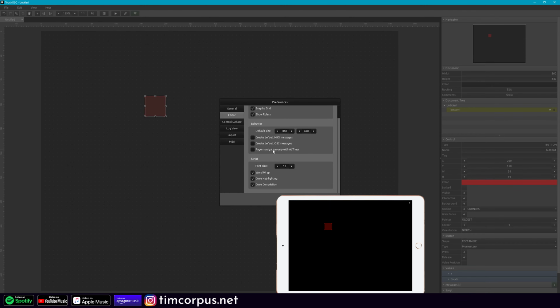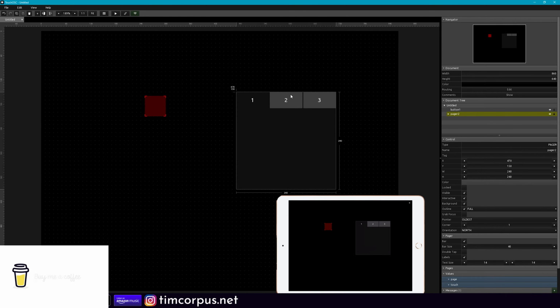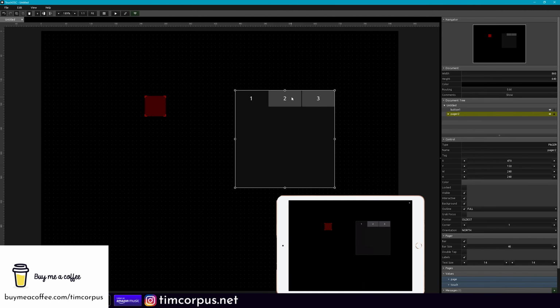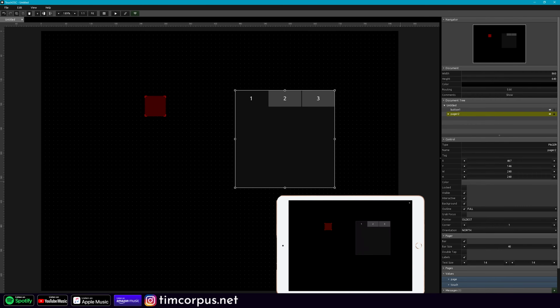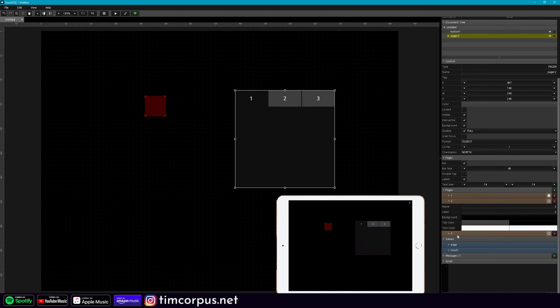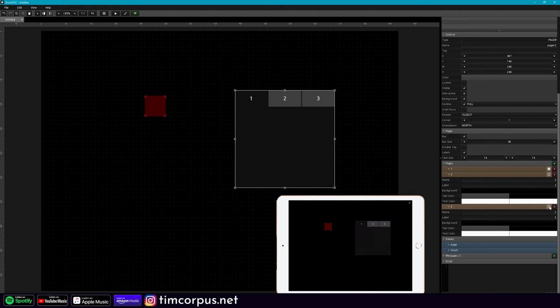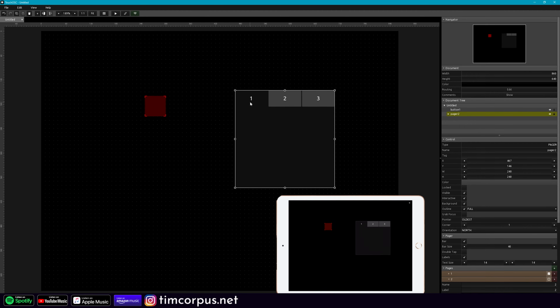Pager navigation. Let's take a look at this. So if I was to add a pager here, if I was to try and click on my other tabs, nothing works. I would have to double click in, and then you see it's not taking me to the right one. So here I'd have to go to my pages and select which one I'm working on with this little checkbox over here. But I could hold Alt and then I could click. And that's how I could move through it.